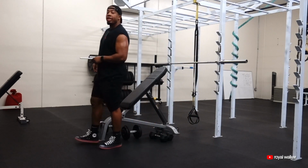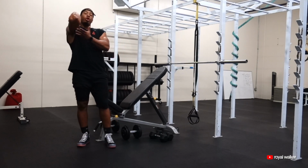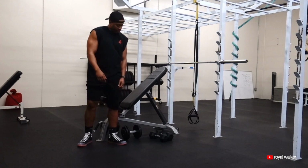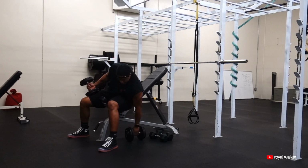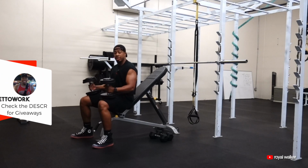I'm gonna still do these with the 40s. We gotta remember that this is gonna be a little bit harder and more weight and pressure on the triceps because you are gonna be at an incline, all right? So let's grab these dumbbells and let's get to it. Same position, you wanna make sure you bring these to your knees. As always, guys, make sure you're squeezing your triceps when you're doing this exercise.